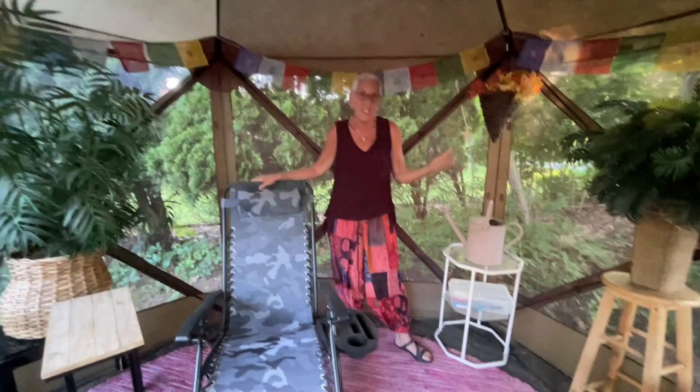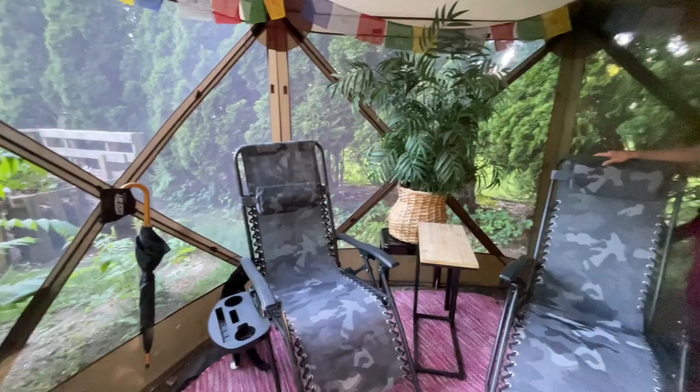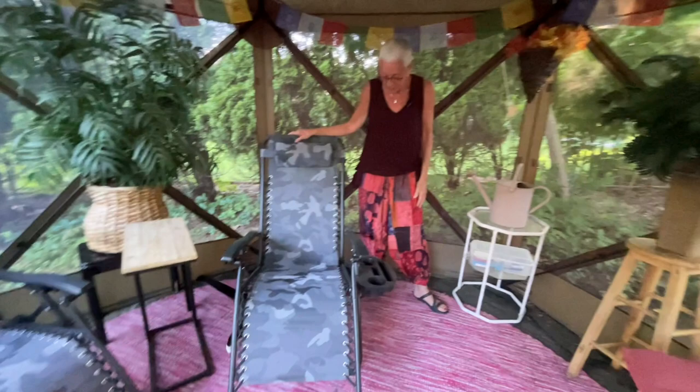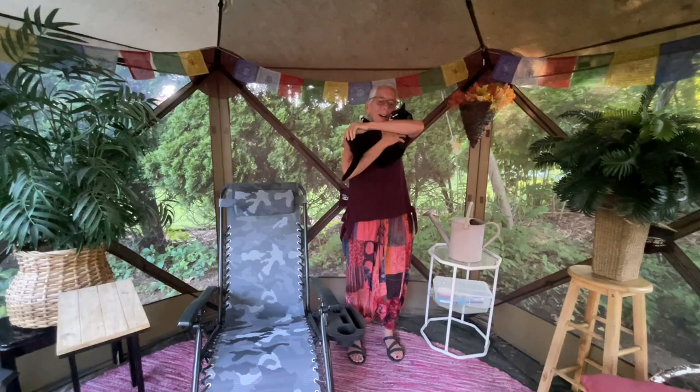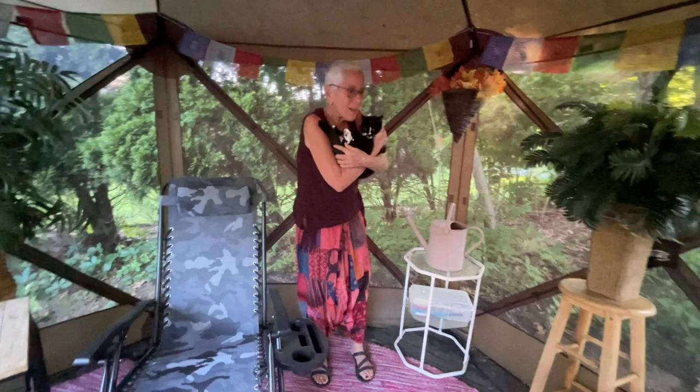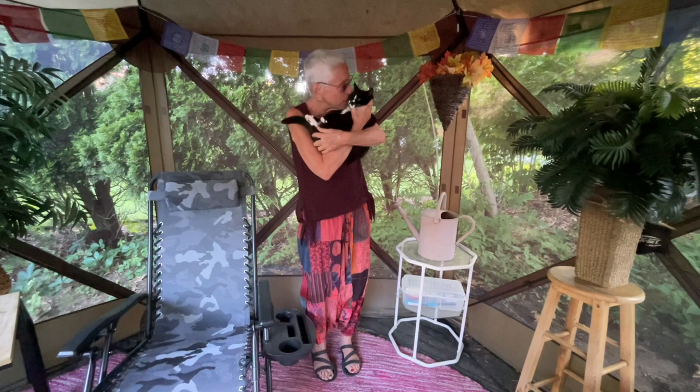The cat loves it out here. Don't you, India? Come see Mama, you little cuckoo. Oh, I know. We're outside, and then sometimes the bunnies run by. The bunnies are running everywhere, and she starts running around looking for the bunnies, huh? You looking for the bunnies? Oh, you're such a good girl. She's a good baby.